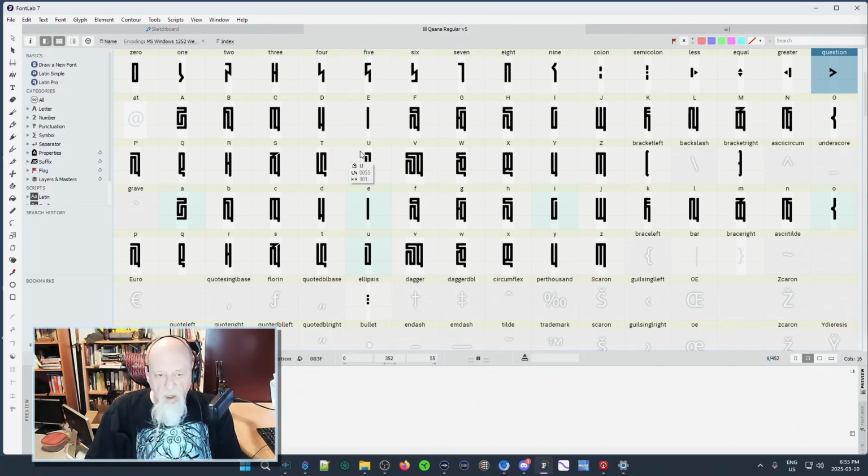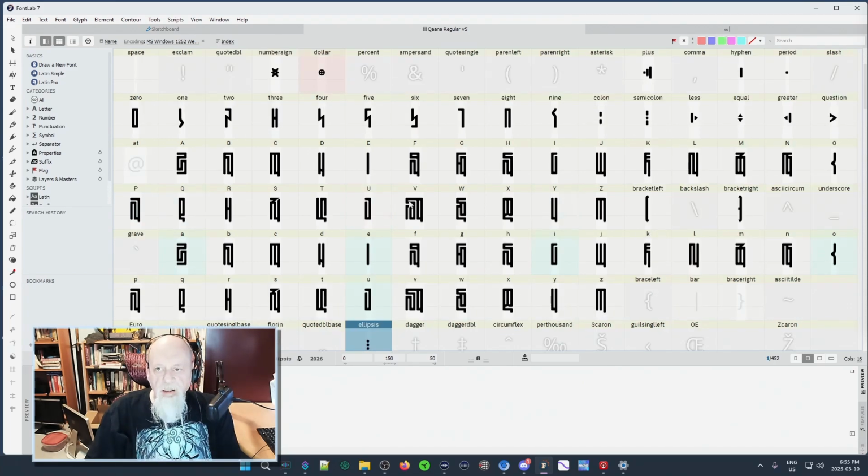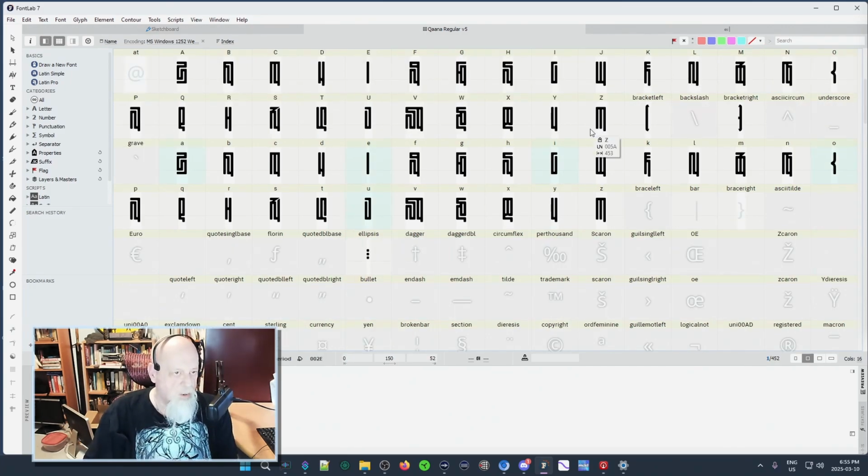And I think, oh, we have an ellipsis, 3 dots. I think that's it. Oh, no, we have more. I have a number sign. I have a dollar sign, which I don't like, and I'm probably going to change. A plus sign, a hyphen or minus sign, and a period. So that covers the punctuation part.